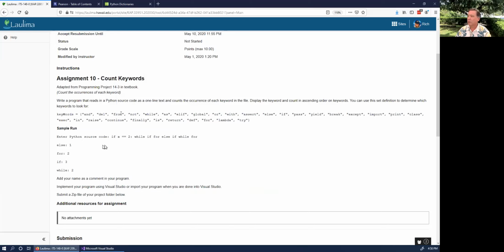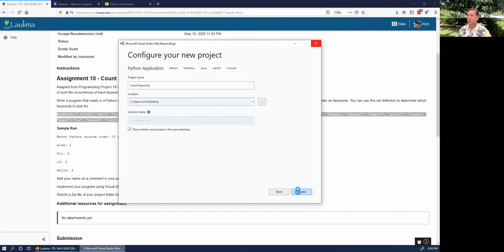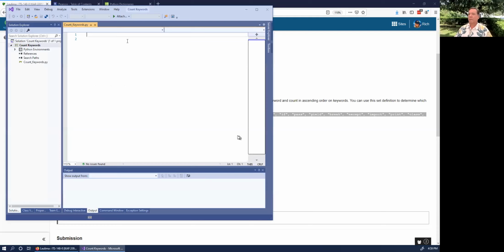All right, so to start out, I can copy this dictionary here right in at the top. Let me do that. Copy. And so up at the top here, we'll define main, and then define these keywords.